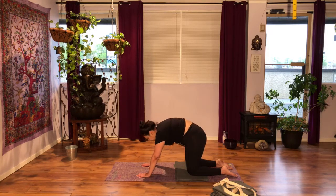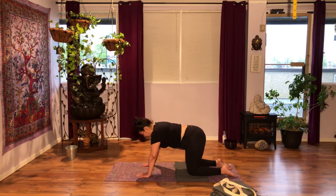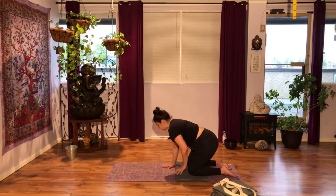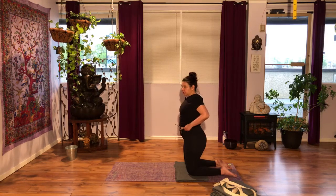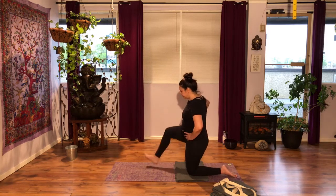When you are done with your third round, come back to center. Walk your hands towards your knees and then walk yourself up onto your tall kneeling position. Hands on your waist or on your hips. Squeeze your buttocks and bring your right foot forward.